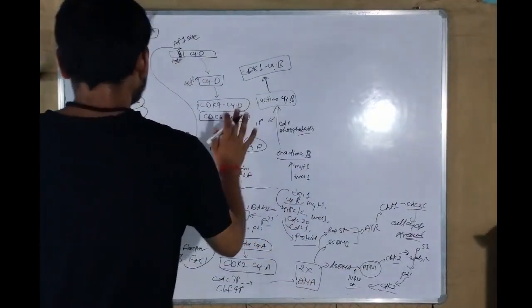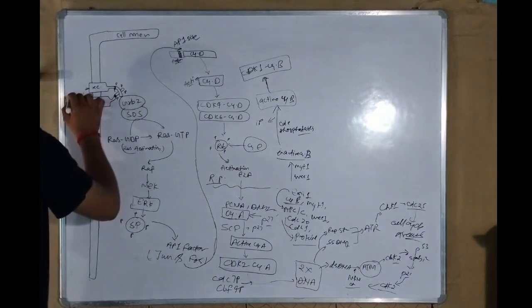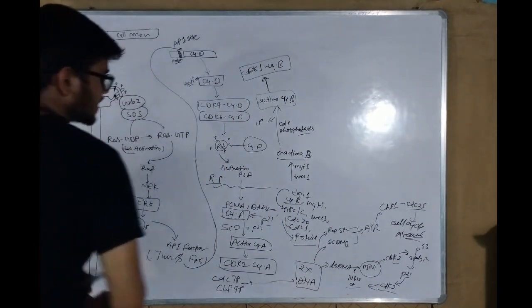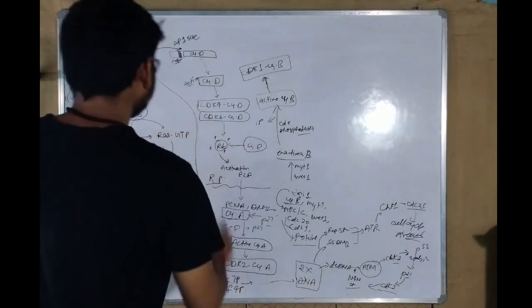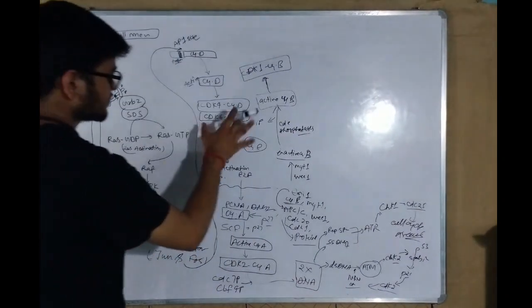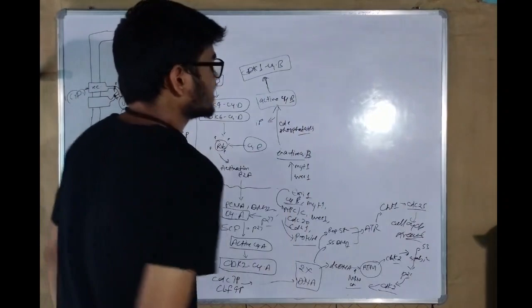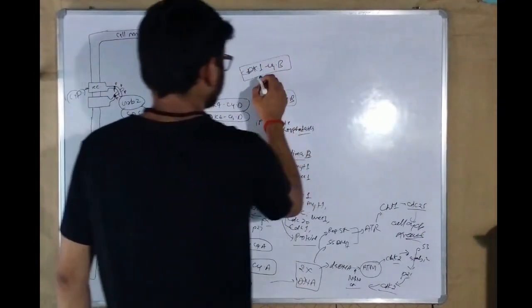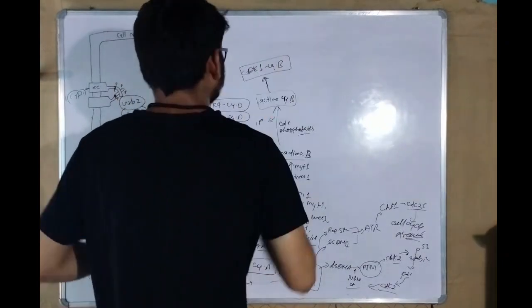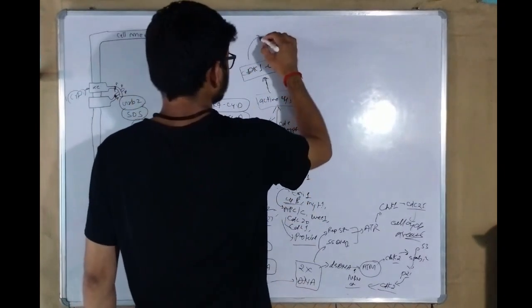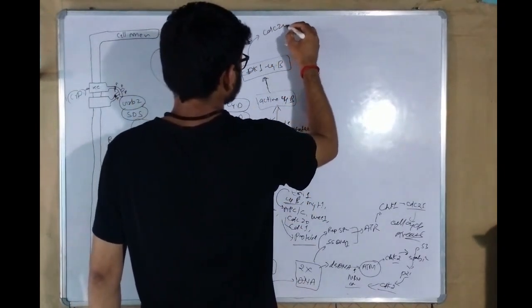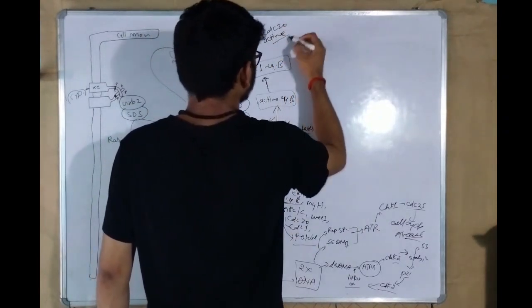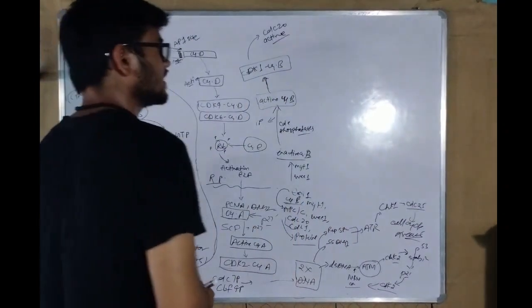Okay, we started from the binding of our growth factor, and we are just walking on the whiteboard through our signaling pathway: G1 phase, S, G2, and now we are in our M phase, early M phase. So we now have this master regulator, and what it is going to do is phosphorylate CDC20, which will trigger its activation. Now we have our active CDC20.